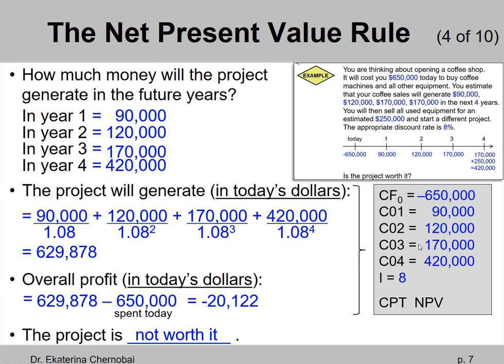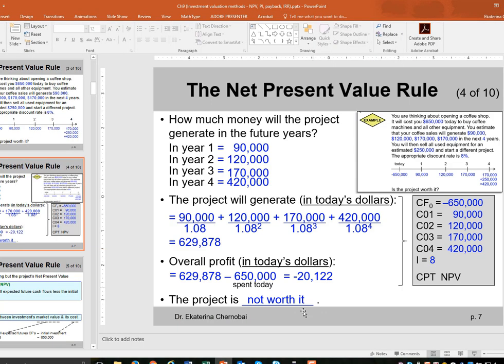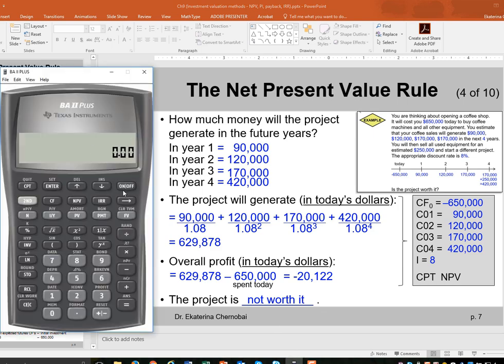Now back to the cash flow keys solution. In the past, we would use the cash flow keys to find combined present value of multiple future cash flows, right? And so normally we would use $0 for cash flow 0. Not this time. This time for cash flow 0, we are going to put the initial investment amount, $650,000, and we're going to make it negative. So let me bring up my financial calculator. Let's turn it on. As always, let's start by clearing it, a full reset. Second, plus minus, enter. Let's start. I press the cash flow button. Cash flow 0 is currently set at 0 by default. We want to change it to a negative number reflecting the cash outflow in the beginning of the project, which is 650,000 negative.